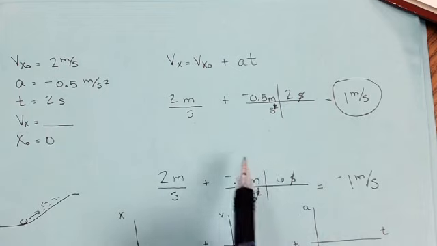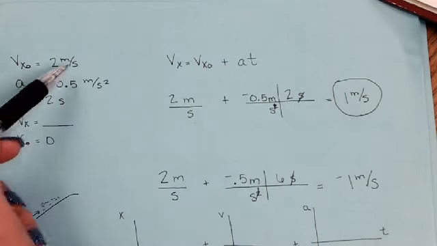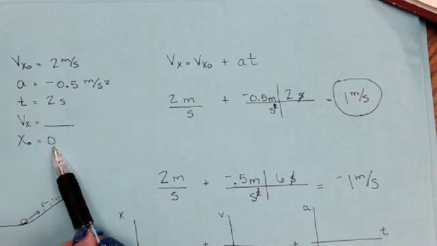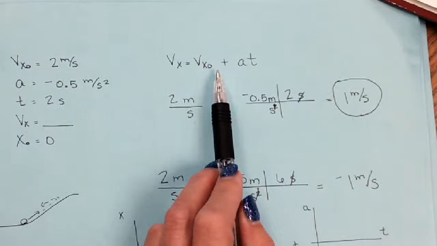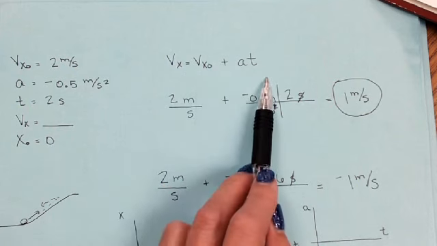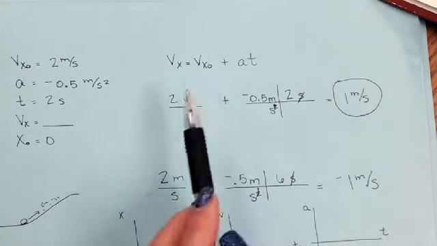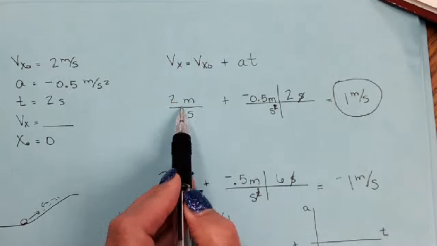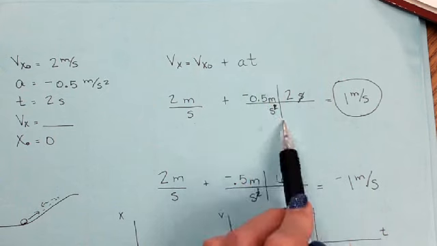Remember, when you're doing this on a test, you have to list your variables, the numbers, and the units, unless it's 0. 0, you don't have to list a unit. You have to show me the equation that you're going to use, and you have to rearrange the equation if you need to before you add numbers to it. Okay? We don't have to, so Vx naught, I'm just going to put a blank line here for Vx naught, and then for A times T, I'm going to put a cross.